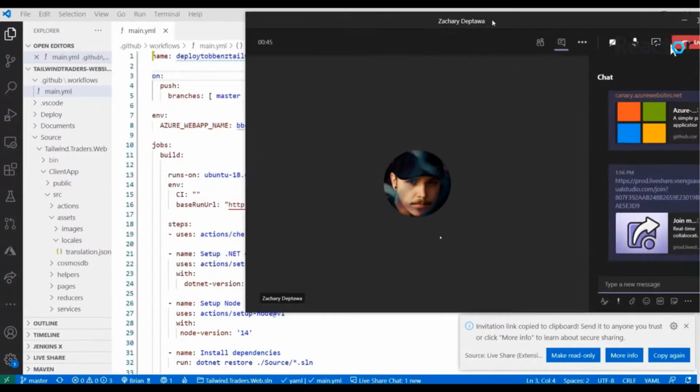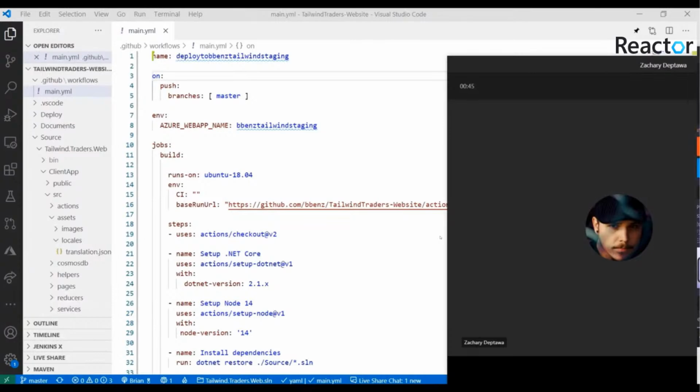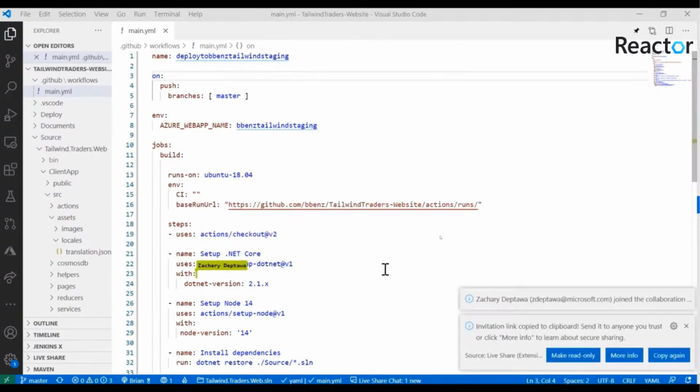Inside of Visual Studio Code, if he clicks here, he'll be in his Visual Studio Code. I'll be in mine, but he can actually edit my code, and I can see him editing, as you can see there, as we go ahead. So there's Zach. He's looking at my code. He says, yeah, okay, so it was a node issue. You need to roll back to version 10 of Node to make this work in your staging environment. So I'm like, okay, all right.